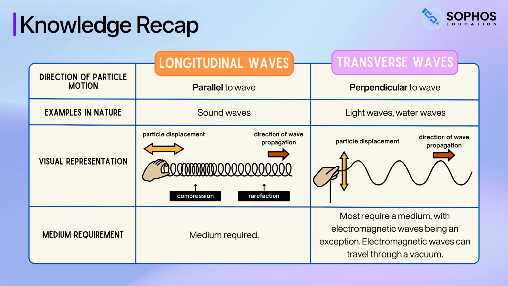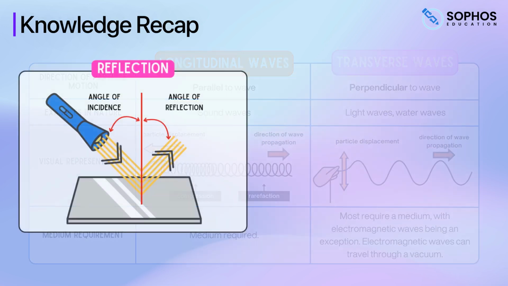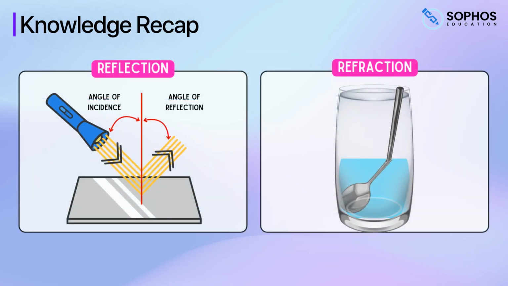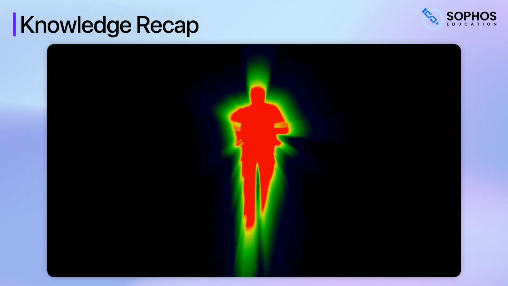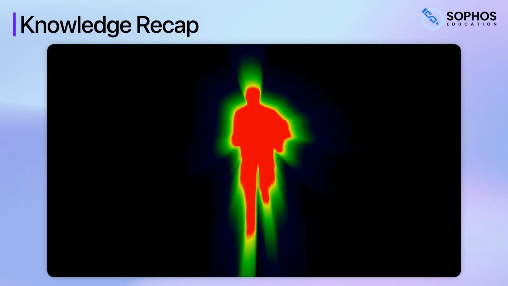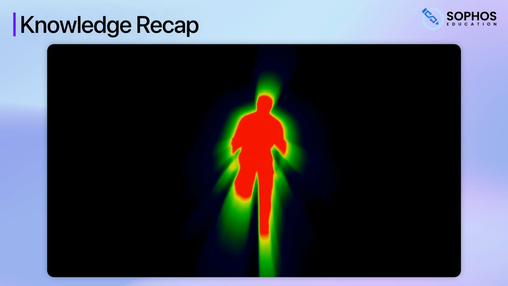So far, you have explored the basic properties of waves, including their nature, types, and behavior. You have learned about reflection, refraction, and diffraction, which are all foundational concepts in wave physics. Building on this foundation, we can now examine how infrared radiation is emitted by objects in more depth. Understanding how objects emit and absorb infrared radiation will enhance our overall comprehension of thermal physics and energy transfer processes.